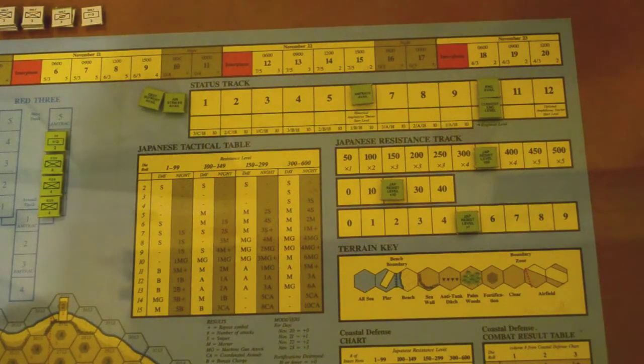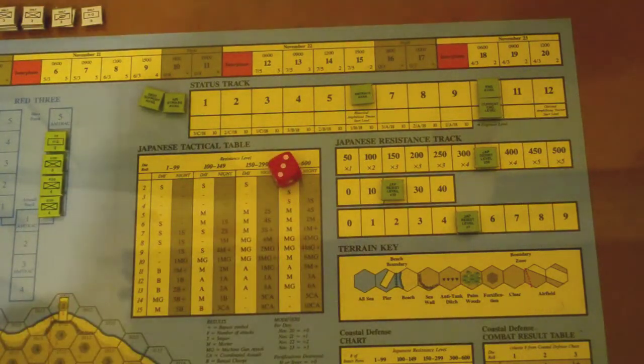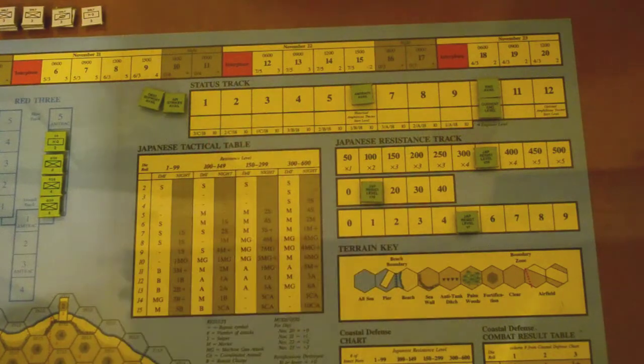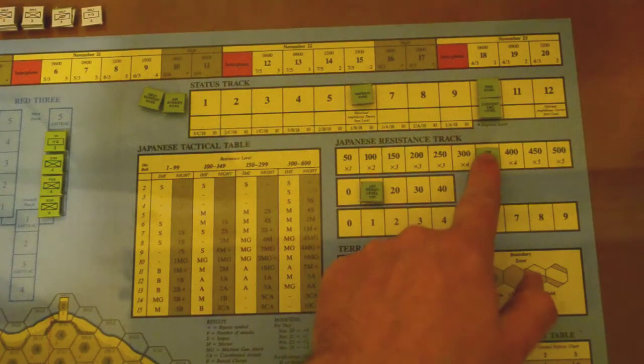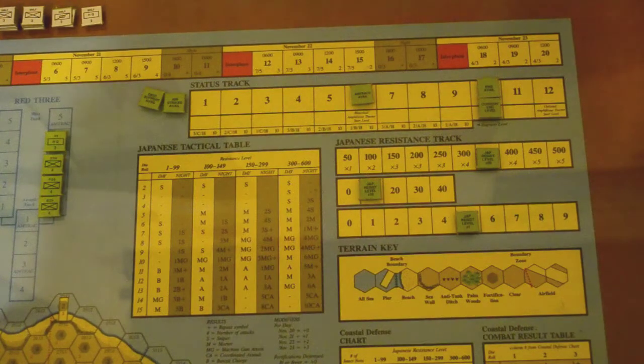Right, the other thing we do is a pre-invasion airstrike, and that is, oops, a 3. That gets me 10, so I subtract another 10. So the resistance level is now 365. And I will also do one for a scout and sniper attack.